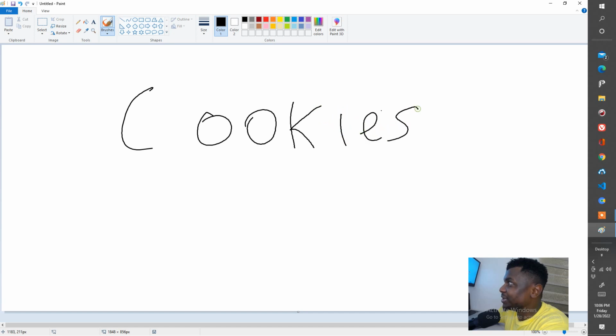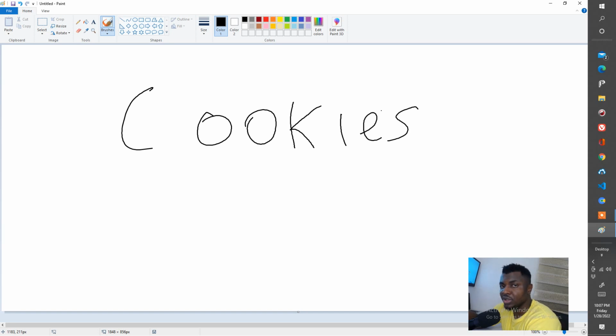When you hear cookie, please don't mistake cookie for a snack. Cookie is not a snack. Cookie is simply what a website stores on your computer. Each time you visit a website, they store information in your browser, which is on your computer. That information is called cookies. They store it to be able to track you, to show you advertisements, and to know you.